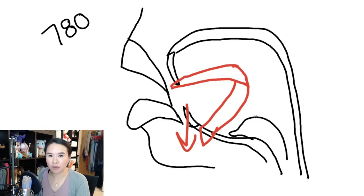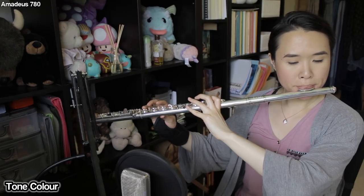I noticed on the harmonics that the 780 does require this bendy ruler to be placed just a hair back. But I mean, it's not the most noticeable either. So I think that part really just depends on the player. Based on your mouth formation, one is going to feel more natural than the other. Now for tone color.